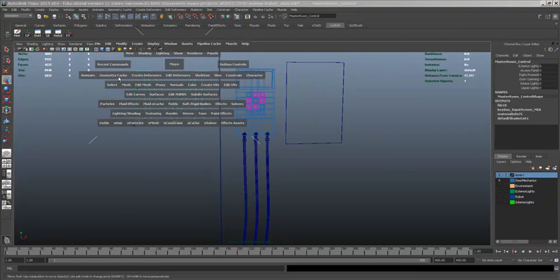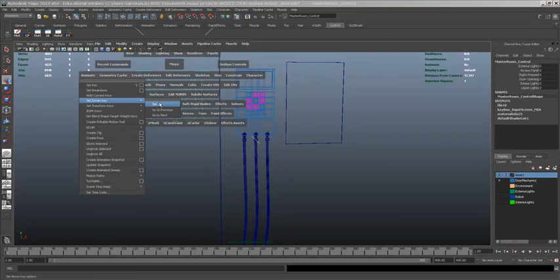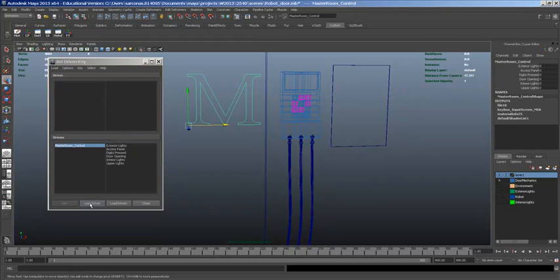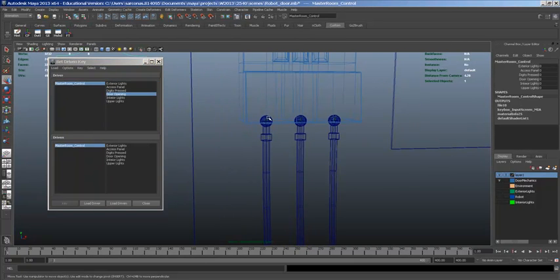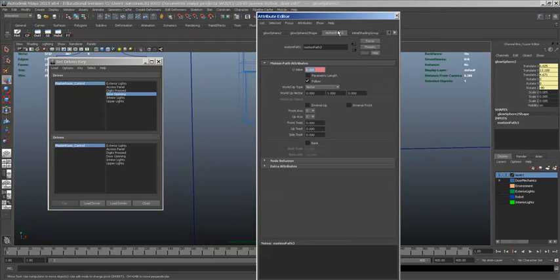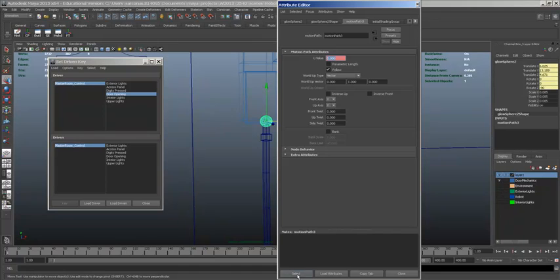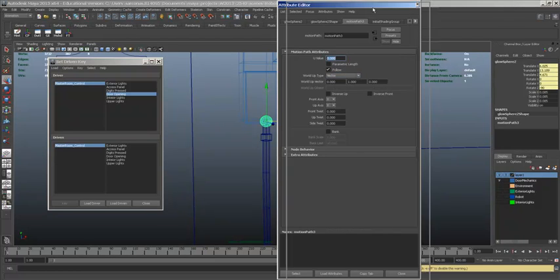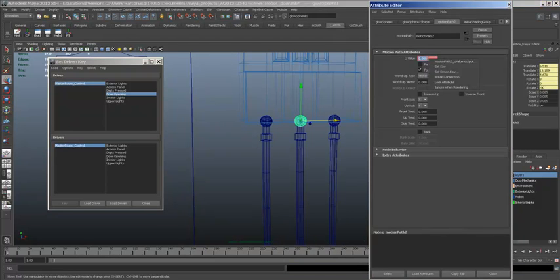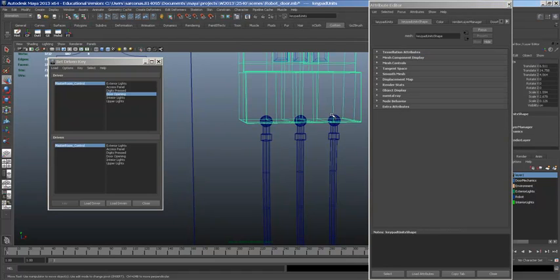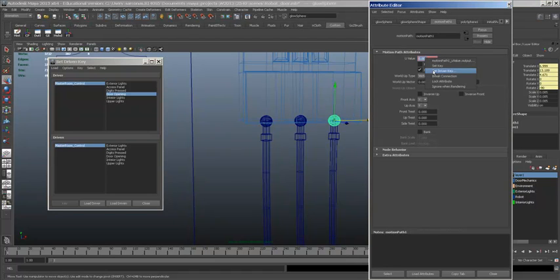So now we're going to go to animate, set driven key, set. That's our driver, like as always. And we're going to do door opening. And our driven is going to be three things. It's going to be these guys, but not these guys specifically. It's going to be their motion path. That's what we're going to use to control it. So I'm going to actually go to the U value for the motion path, right click, and say break connection. Click on this one, right click, break connection. Click on this one, motion path, right click, break connection.